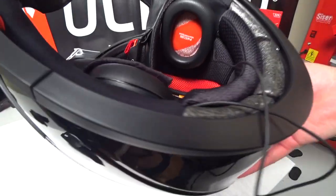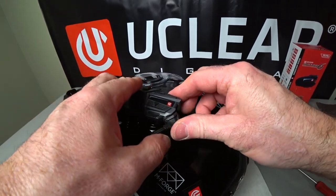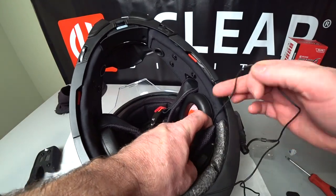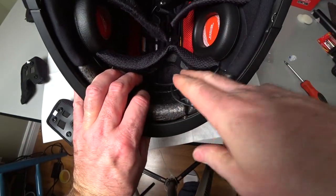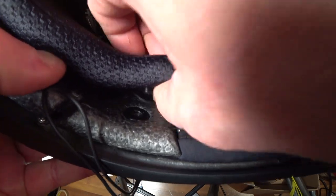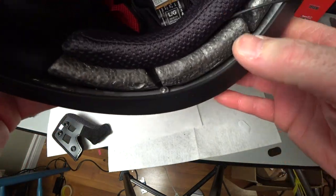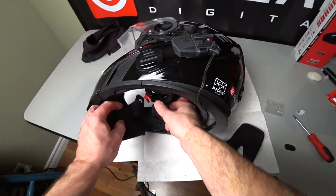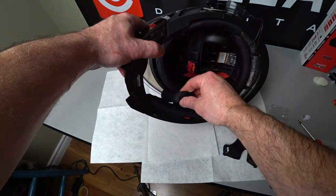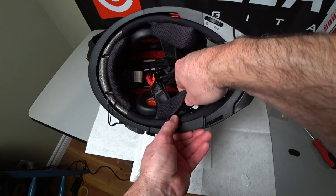Everything's in place — it's pretty clean, but there's a bit of wire mess at the back. Plug it in so we know how much wire we need, then manage the wires. I don't mind even putting a piece of tape in the back to hold that. Once that's in, you'll see the snap. Make sure the wires are out of the way and you're not pinching them. I think that looks great. Pop the chin pieces in — there's an elk piece that goes in with just a couple of snaps, three snaps.